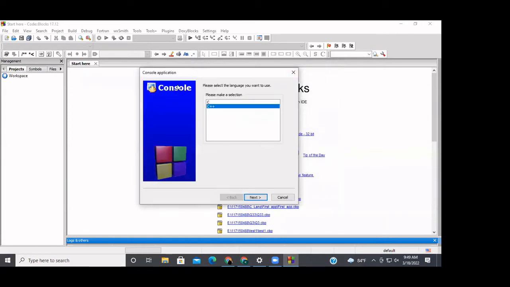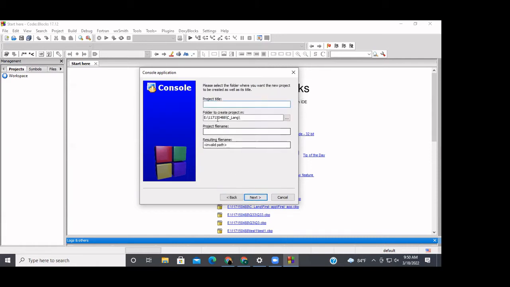Then they ask what is the preferred language that you are going to program. So there are two options, which are C language and C++ language. So select C and click on Next.